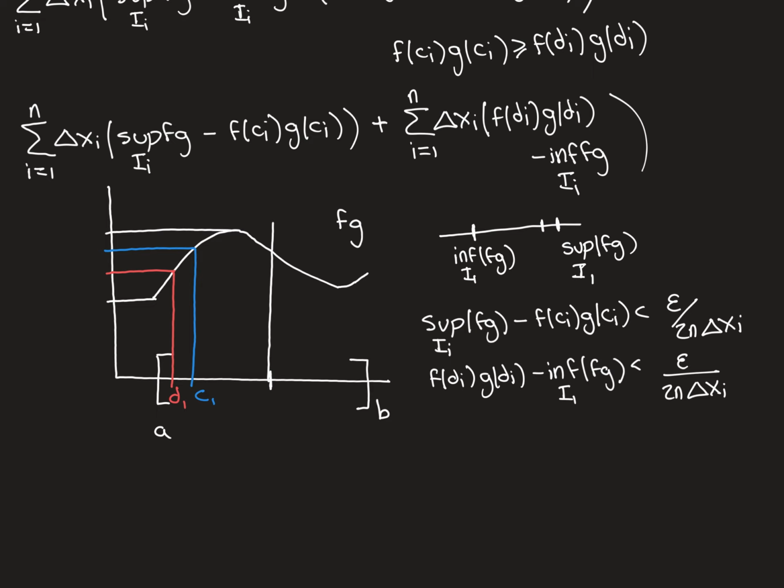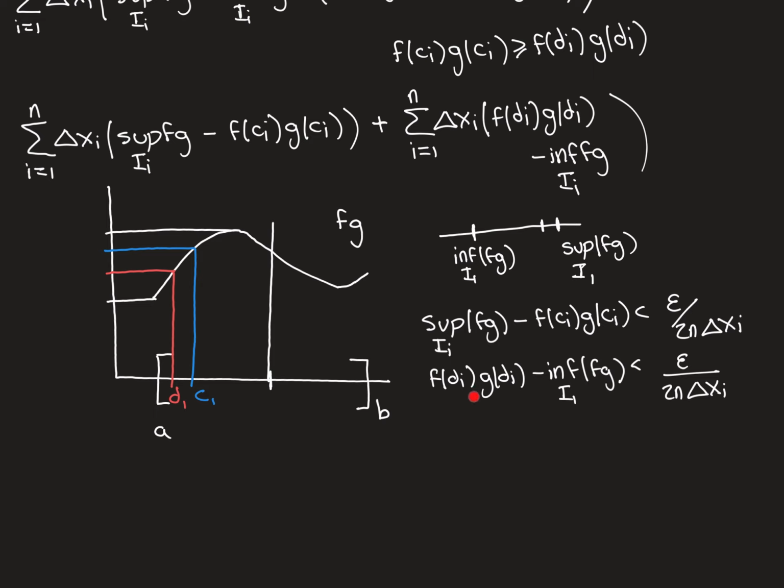So you're just taking the original epsilon that we had, dividing it by a positive number, so you'll still end up with a tiny little positive number that you're trying to make this thing less than. So for each of the subintervals from i equal to 1 to n, you need to pick a c_i such that this difference is less than the relevant amount here, where the relevant amount means that you've divided through by the correct subinterval's length here.